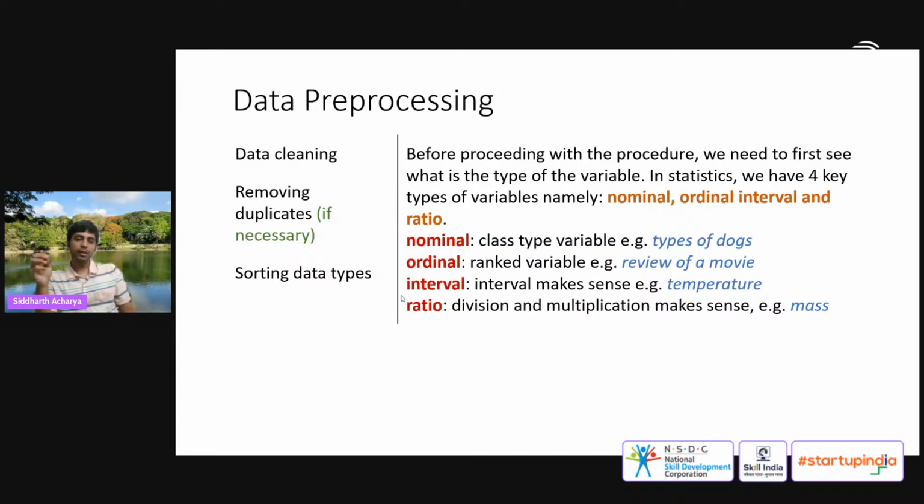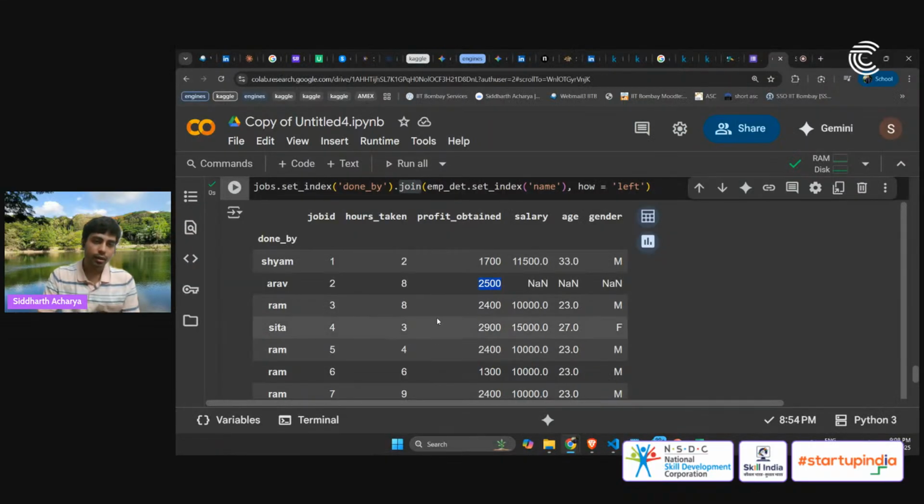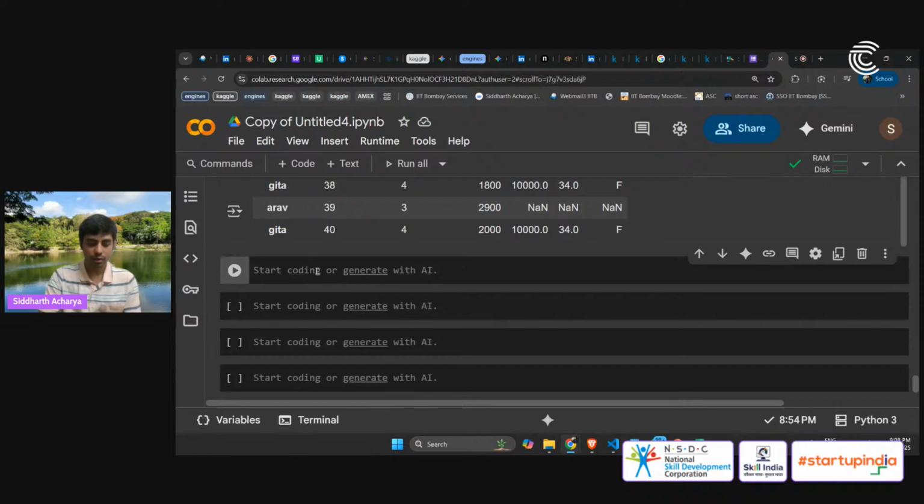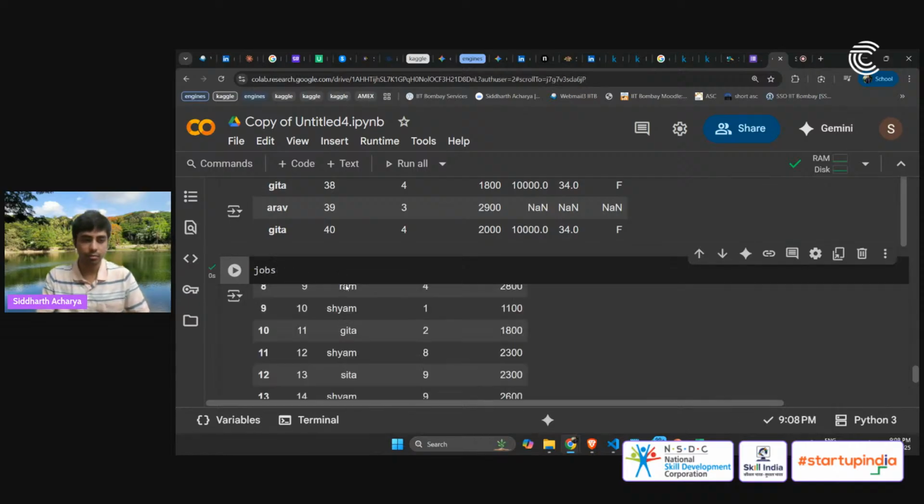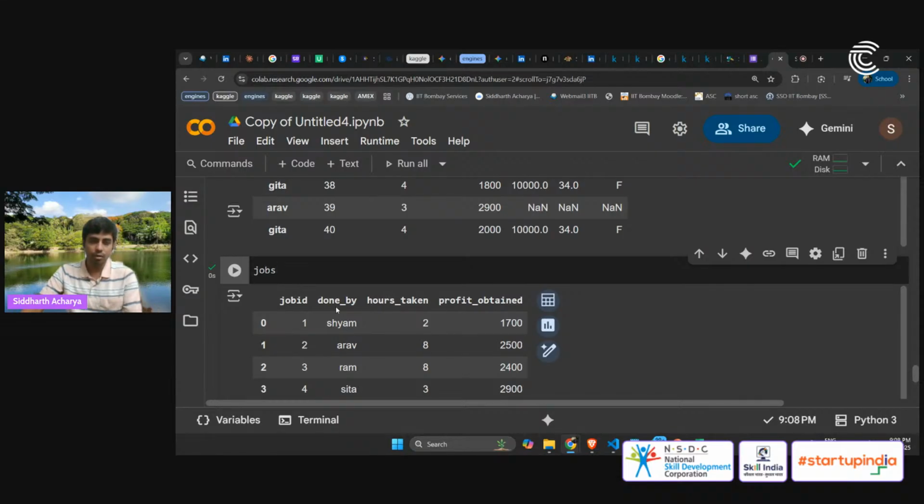Nominal is a class type variable. Like in our jobs data frame, this done by column can also be seen as a statistical variable. This done by column is called a nominal statistical variable. The values it identifies with are nominal in nature, as the name suggests, or class type.